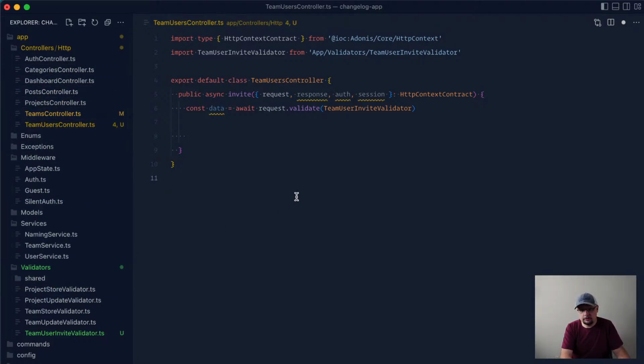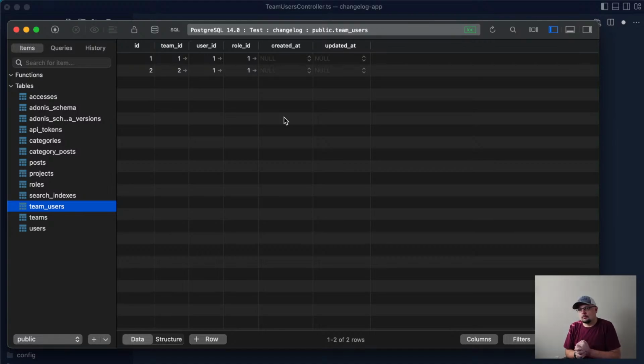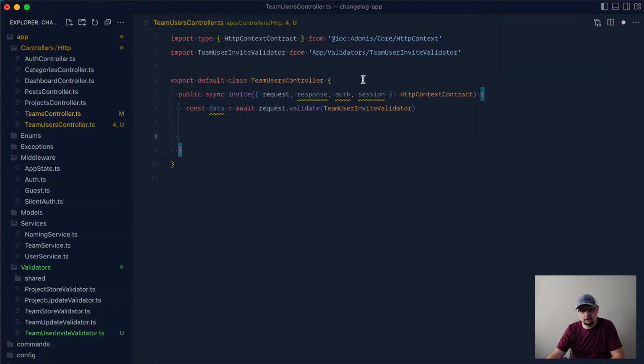Well, let's go ahead and make a mailer. Well, let's go ahead and create the invitation first so that it exists within the database. I think we're going to need an additional field on our team user relationship. There's a couple of different ways that you can do it, actually. You can have a separate table for the invitees so that you keep them completely separate from your team user members. And then once they accept it, you can move that record over into the official table, or you could add in an additional column into this table to say, hey, this invitation is still pending. And I think that's the approach that I would prefer to take here today.